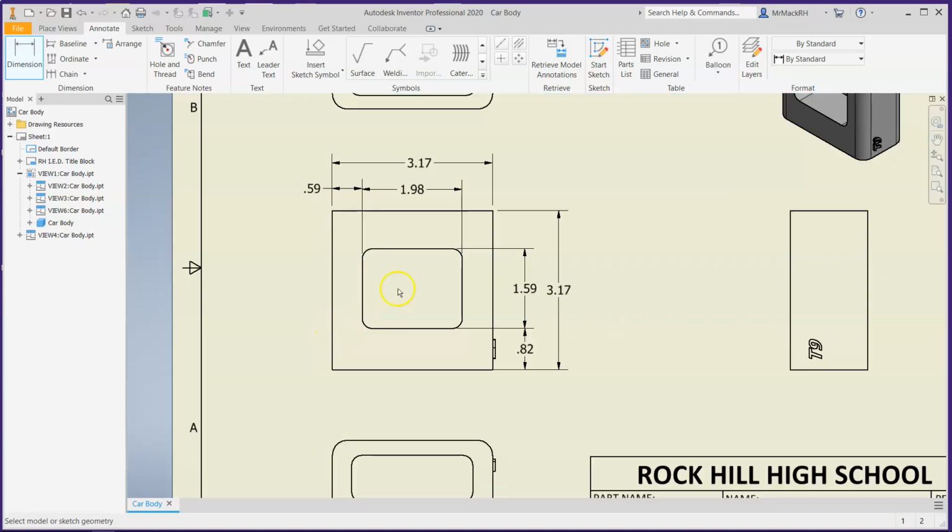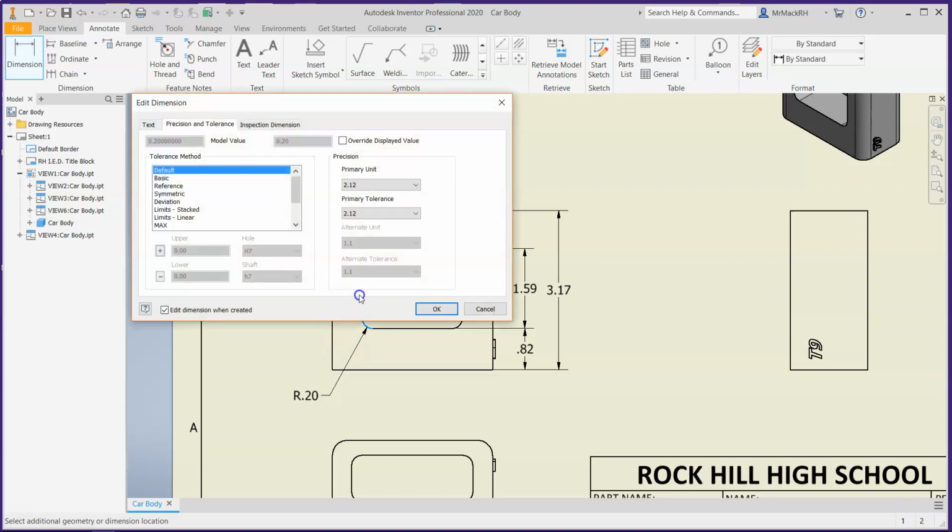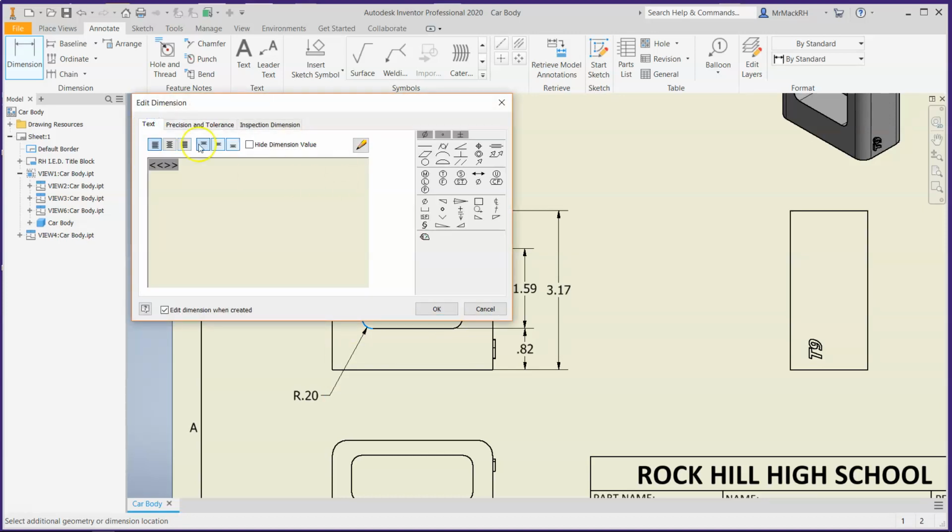Now the one thing I did leave out is I need a dimension for these fillets that we made. Now the radius of 0.2 is correct, but there are 4 of them. So I need to go over here where this is how it should pop up for you. Text.